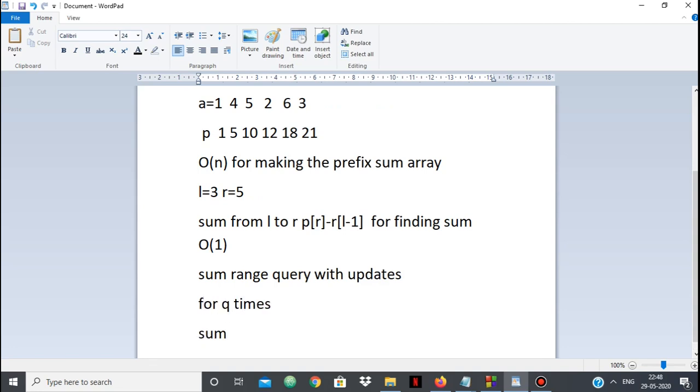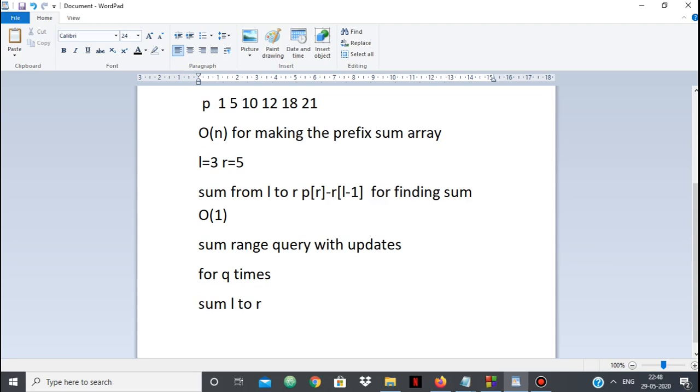I either want the sum from L to R, or I want to update an element. So I can do two things. One, I want to get the sum from L to R. Or two, I update the element at X by Y.